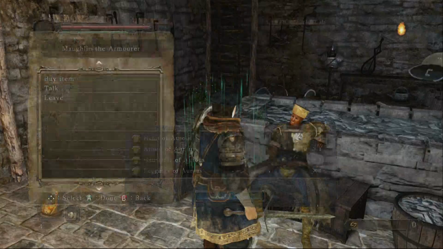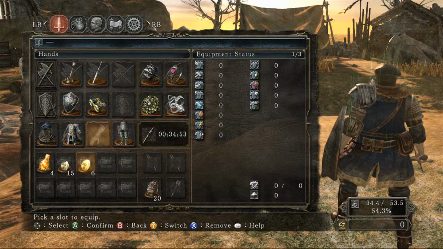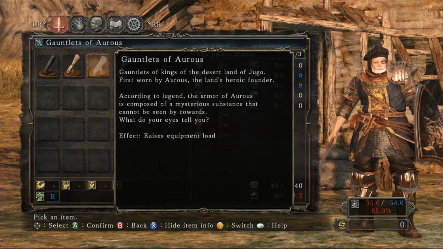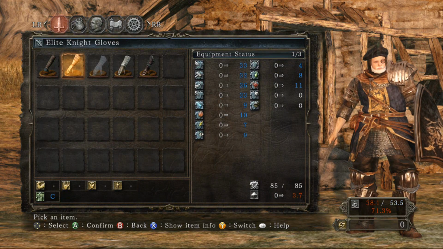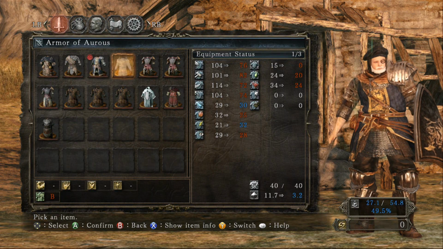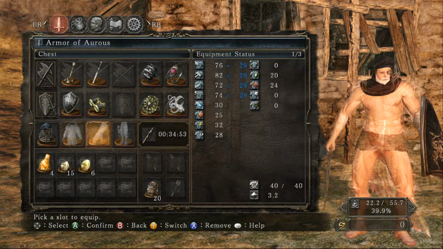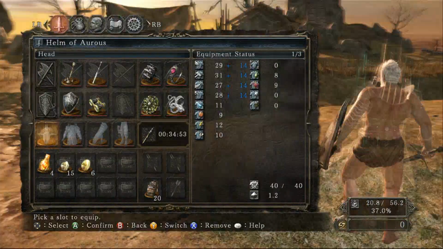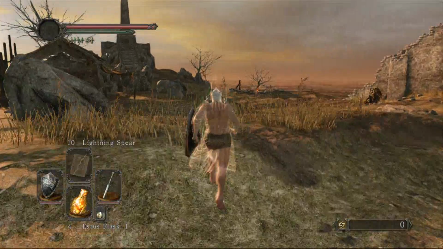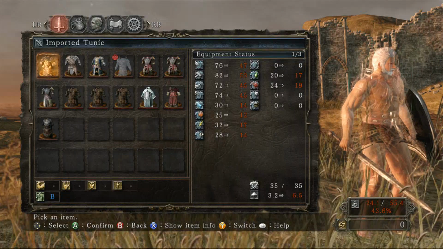Get the Aurorus armor. But this is the translucent version of it. It's see-through. It's a set of armor that raises your equipment load, but it doesn't raise your equipment load enough to counter the burden of how much the armor weighs, I believe. Yeah, the armor weighs, but as you can see, it's clear. It's see-through. But I believe the normal version of this armor, the armor that you can actually see, is pretty good.